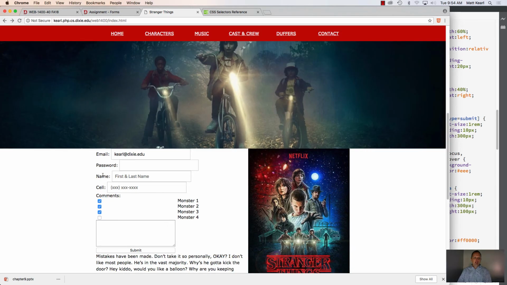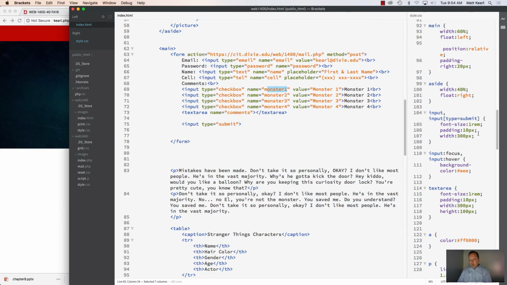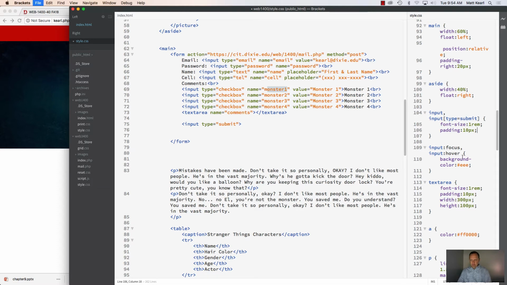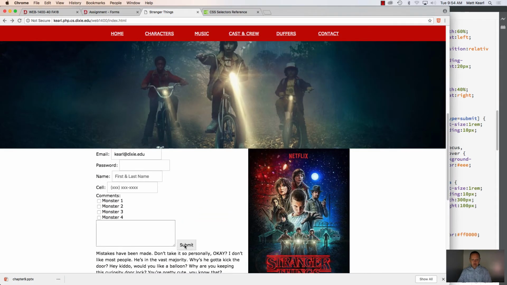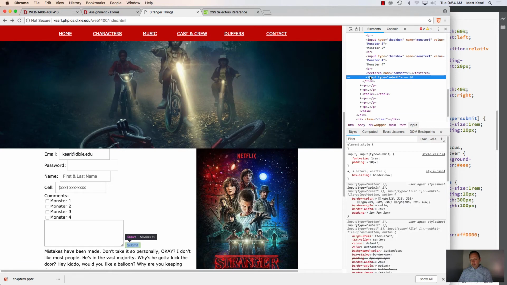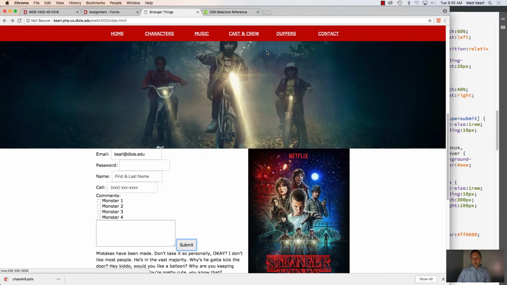Now, checkboxes allow us to check multiple items. Let me get rid of this width here for now, because I want those checkboxes to look normal. Still don't know, my submit button's looking all dumb, but it is. Take a look at that. That's actually really annoying me. Hang on one sec. Let me figure out why that is not being given the padding. 10 pixels. I don't know. That should totally be taking effect because it is an input, but I don't know. That's really weird. It's not even affecting the size. I could add an ID to it or something, but it's really strange.